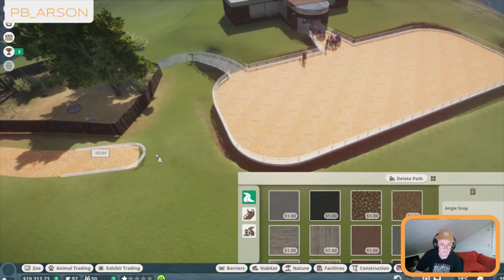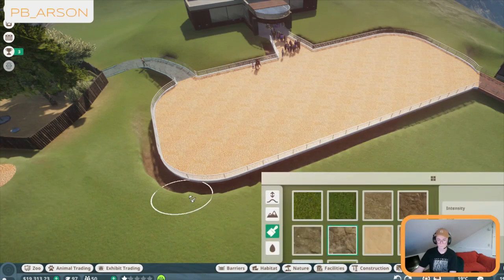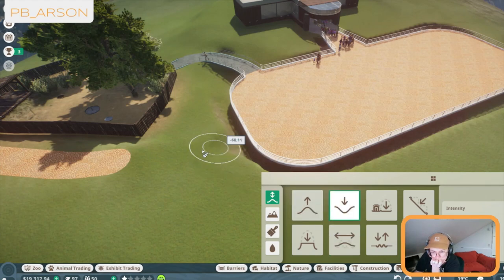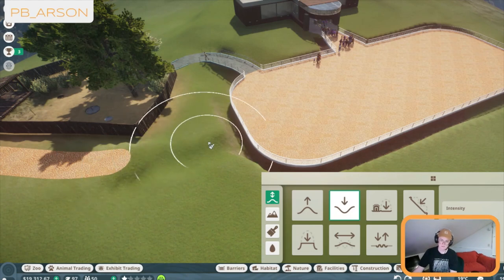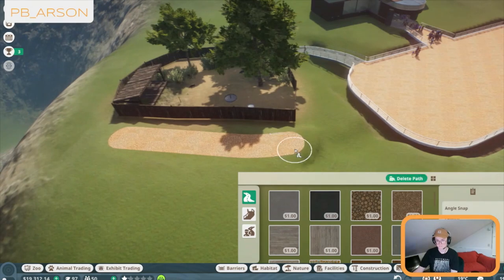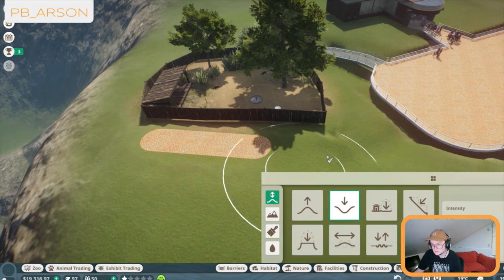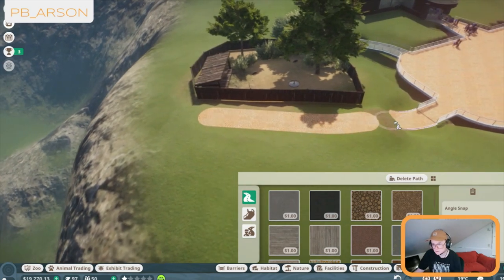Looking back on this, I should have made it way wider because it's a real bottleneck area. Truly, I feel like only the keeper path should be that narrow. These paths that are for the visitors, if they're that narrow, it's just asking for trouble later down the road. It's hard to imagine now that it would be that crowded in the future, but it will be. Mark my words.